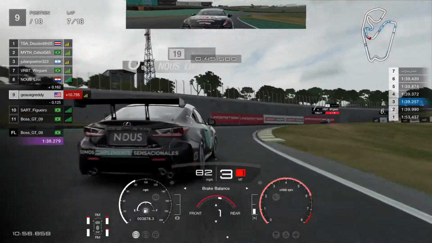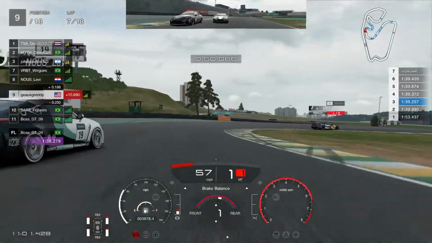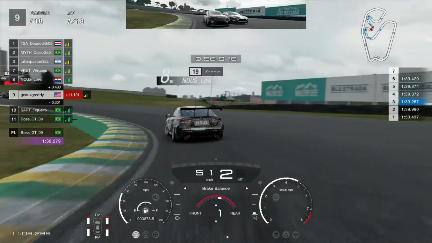Tried to go back down the inside, but I hit his right rear quarter panel and gave him enough bump to keep him in front. I can't get alongside him for this next tight right-hander. Instead of sending it, I decided to back off and let him take that corner because I didn't want to get another penalty or get an accident right there.